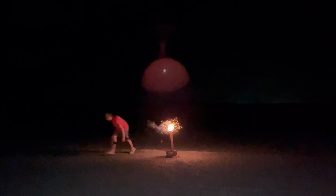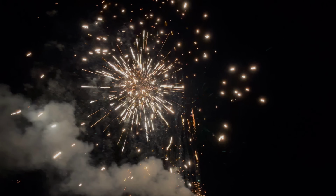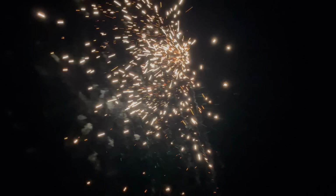I think this is going to be a rewrap of that one by Great American, but we'll see. Okay, it goes a lot quicker. And it's lower. Now this one's more like a fountain. It doesn't go as high. Okay, now it's getting up there.